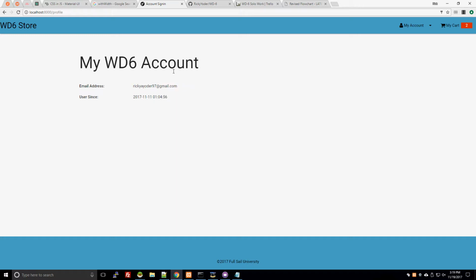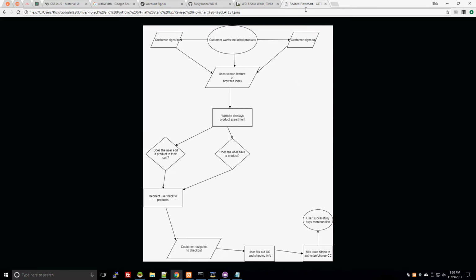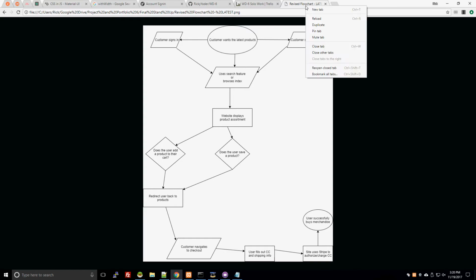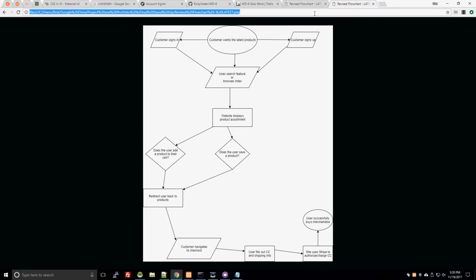Of course, I could have also implemented a user biography or some settings such as being able to update the email address and whatnot by sending a verification email to a new email address, but due to personal reasons there were a bunch of time constraints on what I could and could not implement with this. Anyways, besides that, I've also been working on a portfolio website, which I will now open up for you.